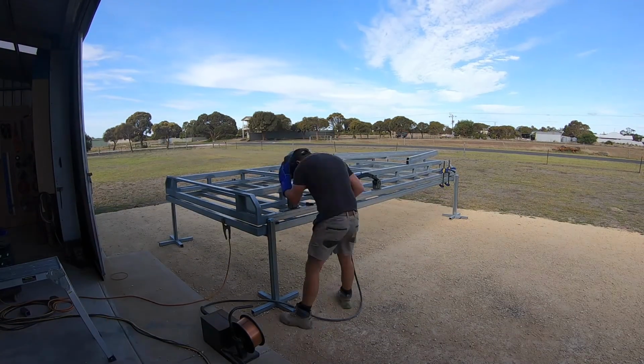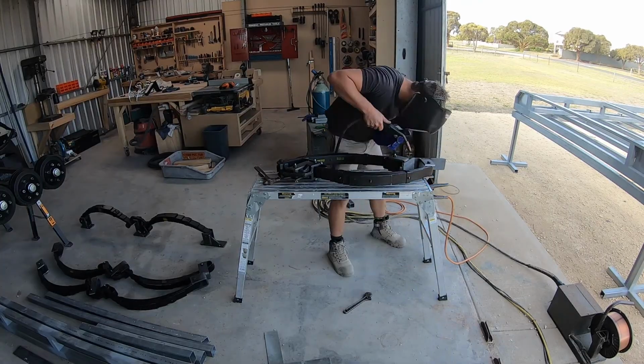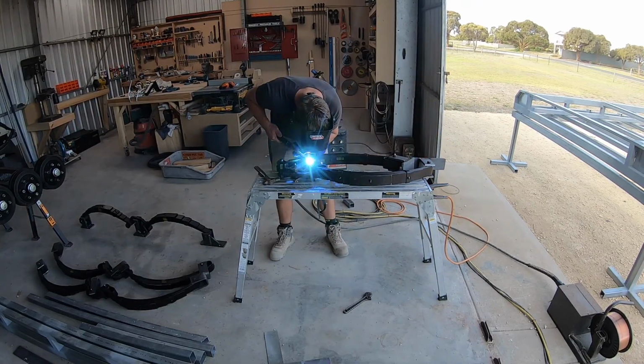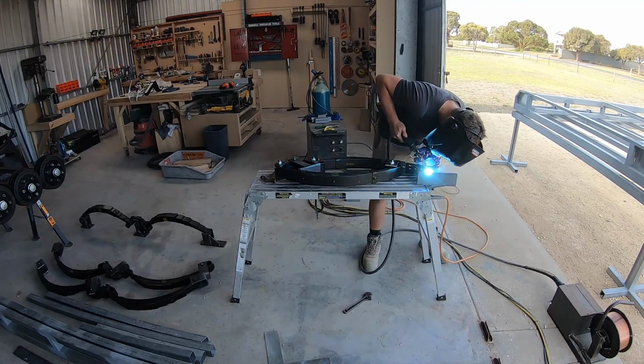To strengthen my spring hangers, I welded on 10mm plate steel as the base. I welded the plates on before I put them on the trailer. This allowed me to focus on getting strong welds between the spring hanger and the plate. To prevent the plate from buckling, I only welded the side welds for now.